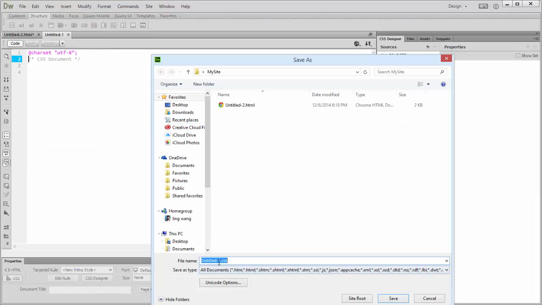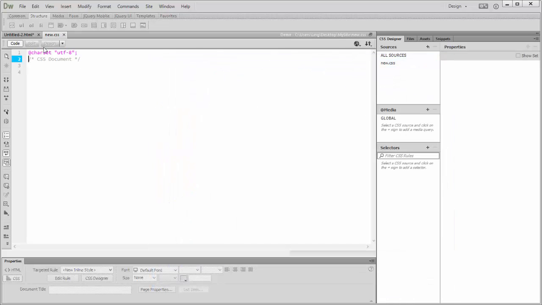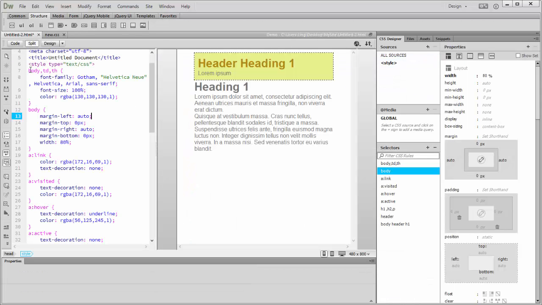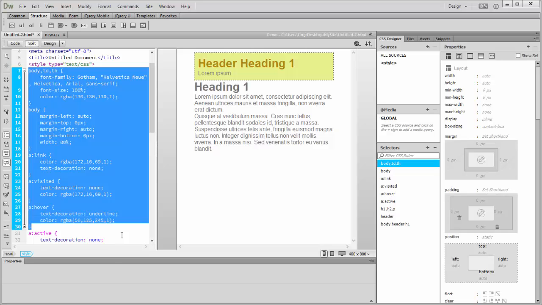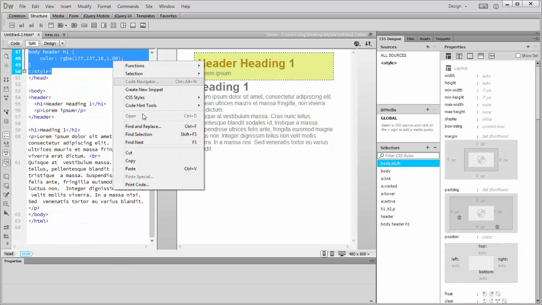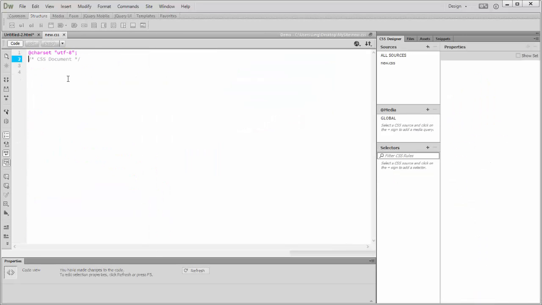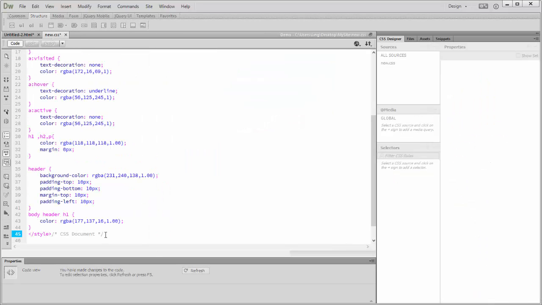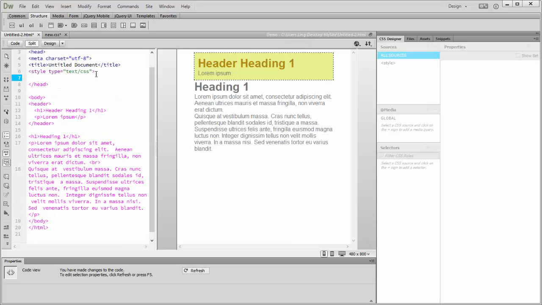I'll say No. I'm going to give it a name, New, Save, and go back to the style here and highlight everything here, until you see the style tag here. Cut, go back and paste. We don't need this style tag anymore, and then you go back, we have a style here. This has to be deleted.